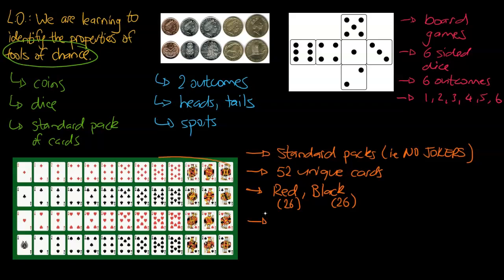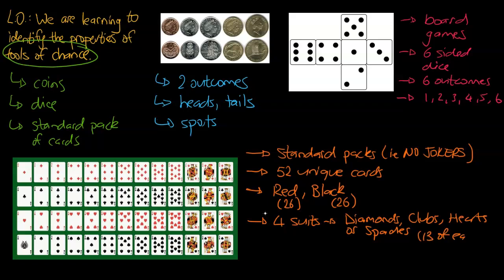The next thing we have a look at is each row, each line. So that first one is diamonds, and then we've got clubs after that, hearts after that, and then spades after that. That's referred to as the suits. So we've got 4 different suits, and in order, they are normally diamonds, clubs, hearts, or spades. And the key bit of information to note is that there are 13 of each of those. So if you have a look at our diamonds on the very top, there's always an ace, 2, 3, 4, 5, 6, 7, 8, 9, 10, and then we've got the jack, queen, and king. So there's always 13 of those.